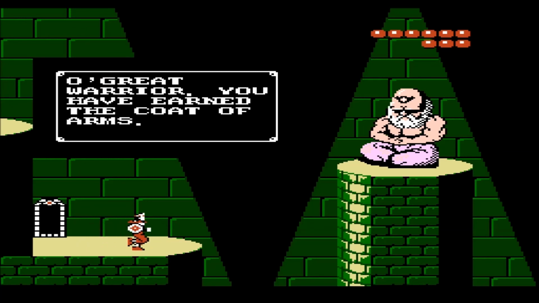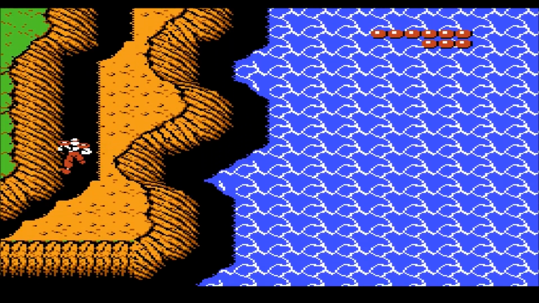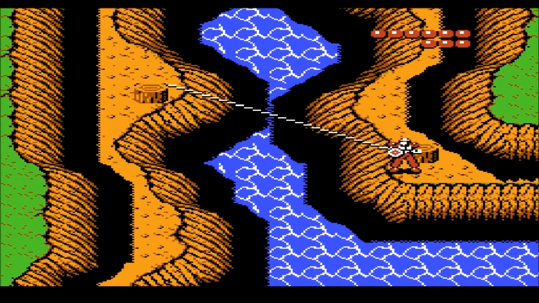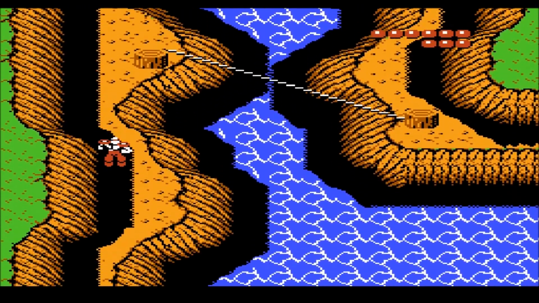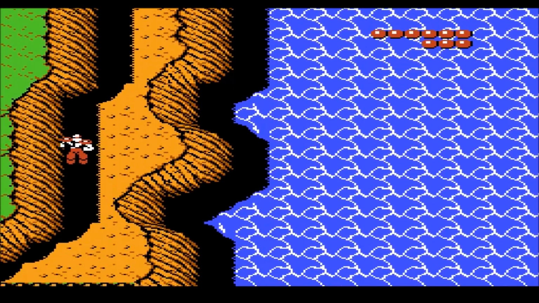Not only does he fully heal you, but he also presents you with this. It is the potion. When you use it, it recovers your life fully. So now, if we have 7 life points, we can recover health twice. If you're very bad at avoiding hits, this is pretty much the lifesaver of the game.